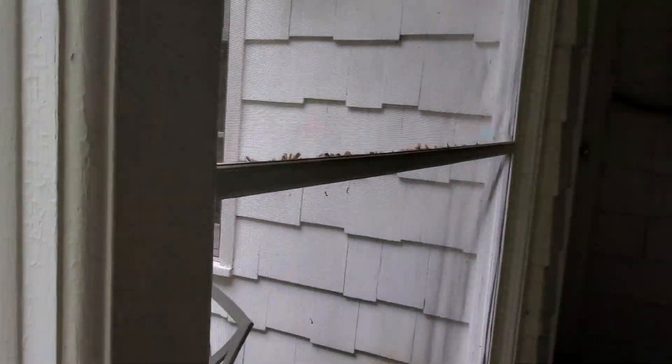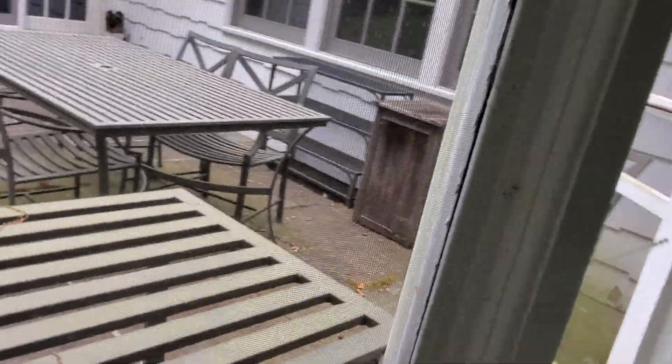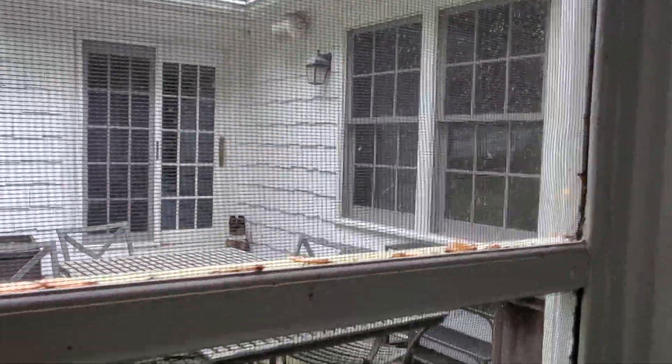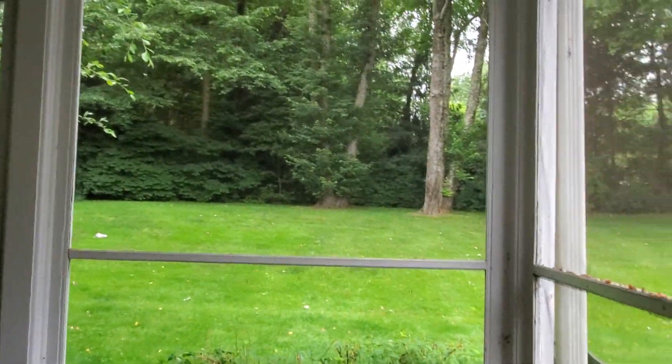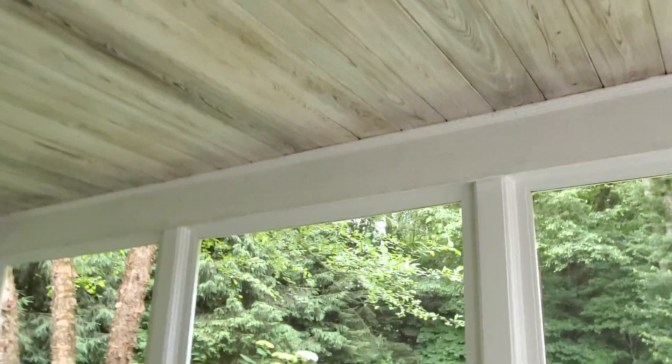We put in one-piece panels — we have one, two, three, four, five, six, seven, eight, nine pieces. Ideally you'd want to paint both sides of this and scrape off what's crunchy, and paint all of this inside and out. Caulk all of these lines, leave these moldings right in place. This center member comes out — that's right in your view. Also with my high-visibility screen, this room would look practically like there's not even screens in here, and all of this painted white again.